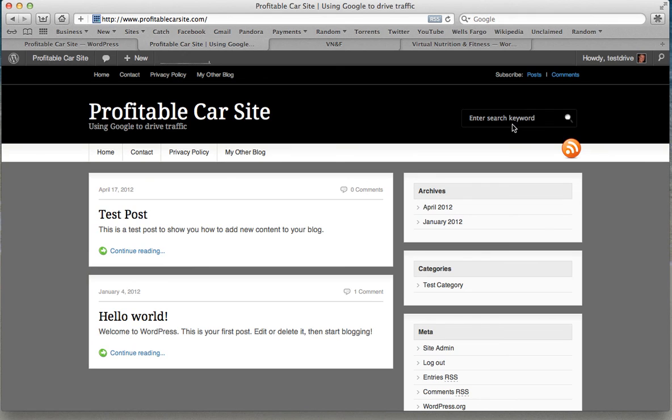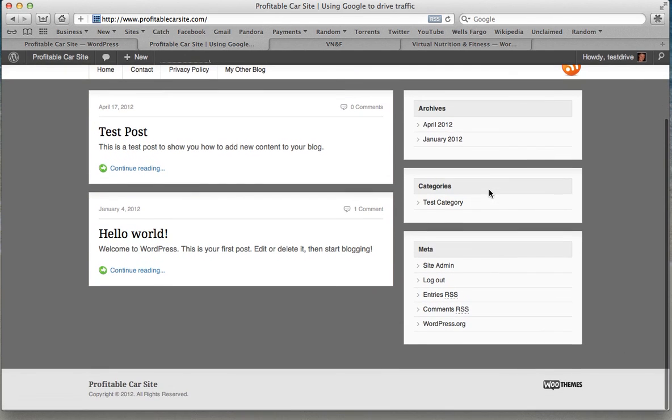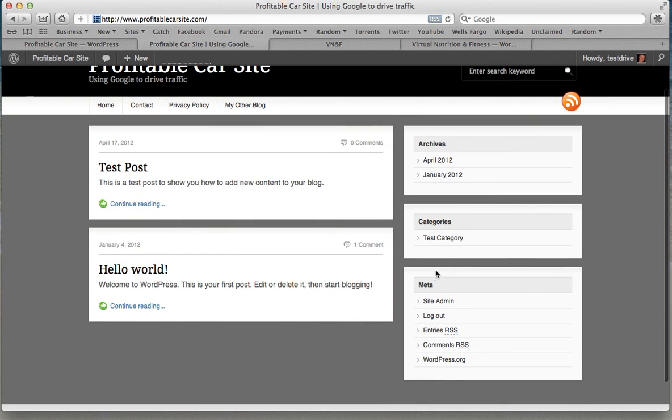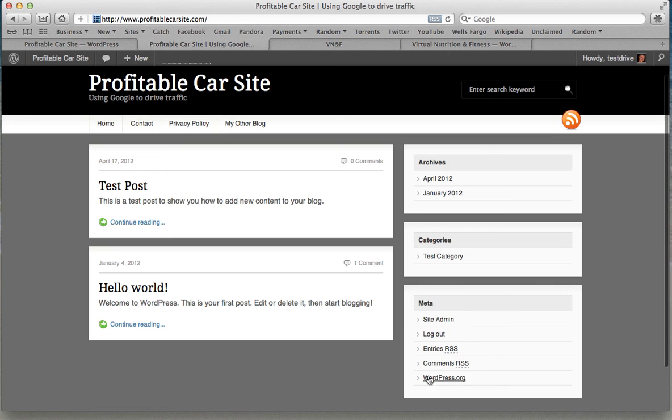Alright, so the next thing I want to show you is how to get this search out of your header, and to get a search down here over in our widgets. Let's add a few of the Woo widgets that they've given us, and this meta down here, which is basically going to be how to get into your admin, how to log in, log out. We don't really need that on our site, so we're going to delete meta as well.